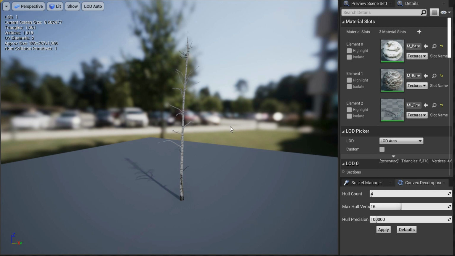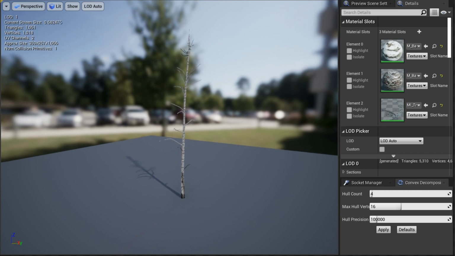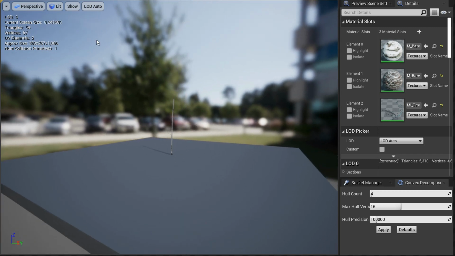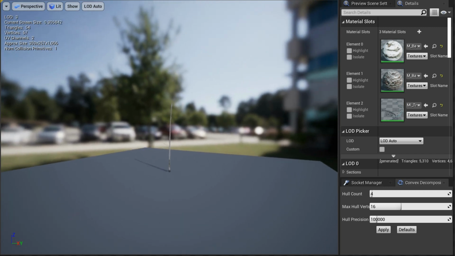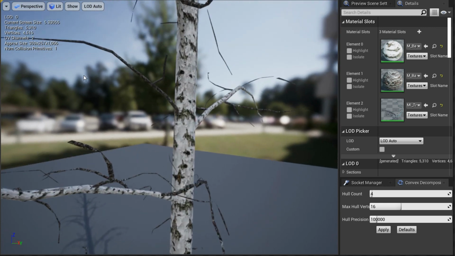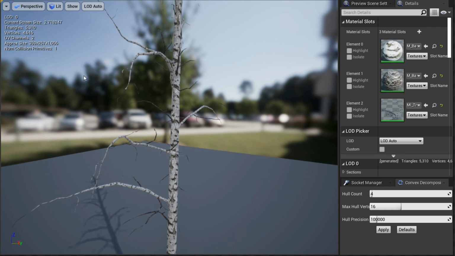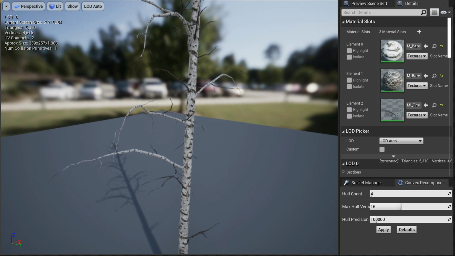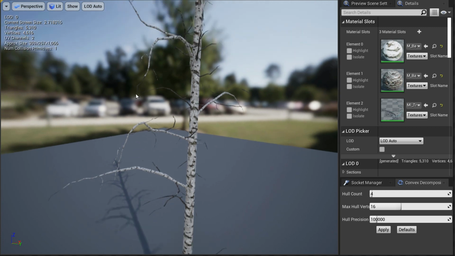You can just drag stuff in, and as it's further in the distance, it'll just stream it out. And as you get closer to it, this is exactly what it's going to do. As you see on the left, as the triangle count goes up and down for the polygons, that's going to stream it in, and the closer you get, the higher the resolution or detail. And this tree is only 5,300 triangles, but you can consider they're going to have some things with millions of triangles for one object. So you can imagine if you had millions of triangles and thousands of them, you wouldn't be able to process it all.